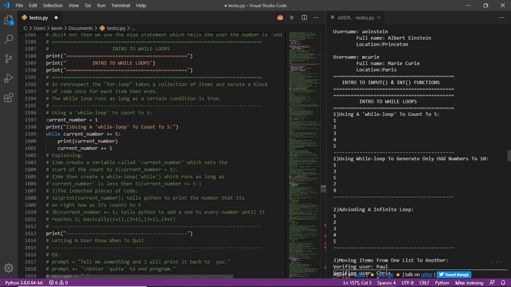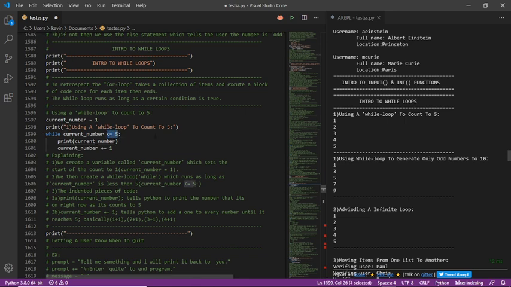Here, we tell Python to store the value 1 into the variable current number. Then we create a while loop, which you have to start with while. We take the value stored in current number and compare it to 5.